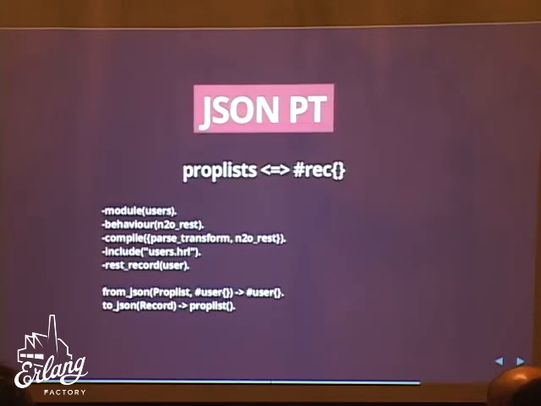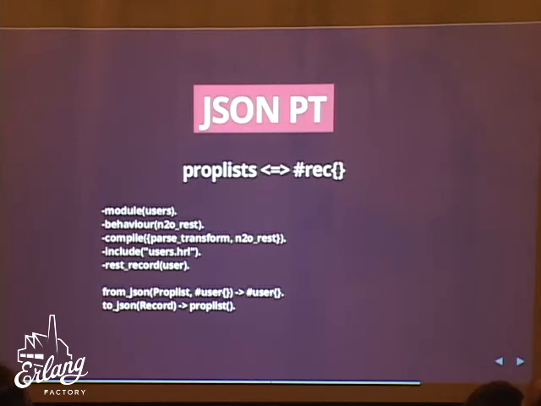As we are using Erlang records as a native format, after you transform from string to property list, you should transform from property list to Erlang record. And we have two options here. You could use macros or some functions, or you could use code generation with parse transformation. Of course, code generation will allow you to do it much faster.